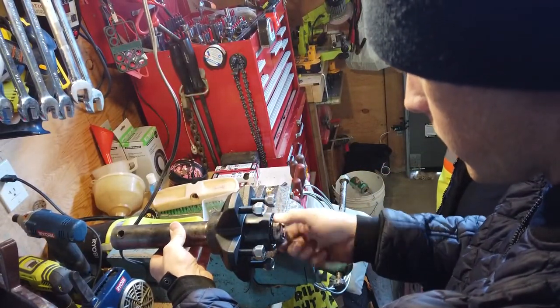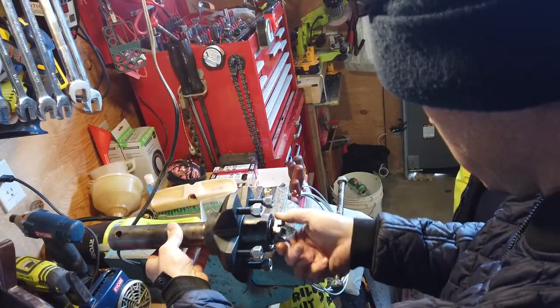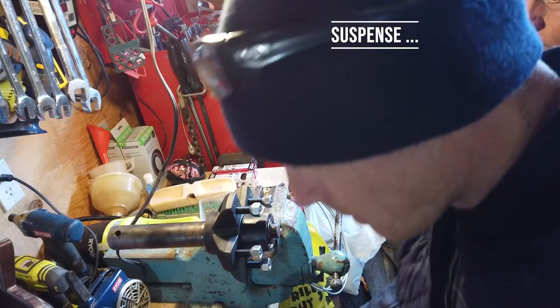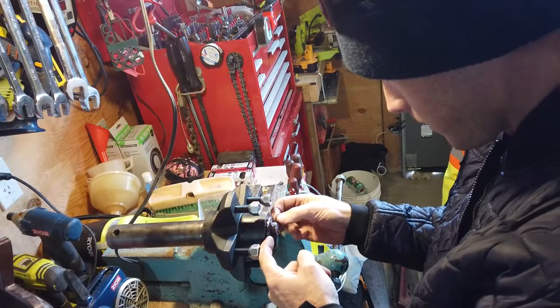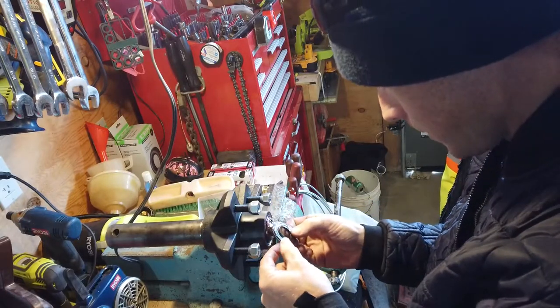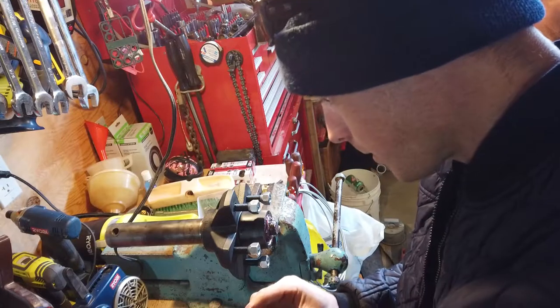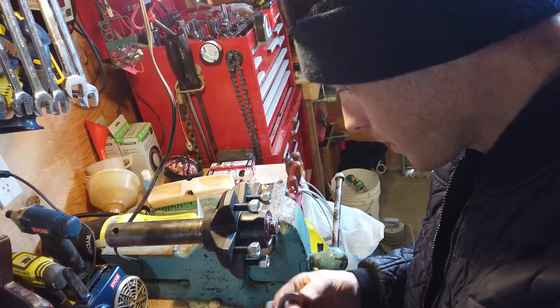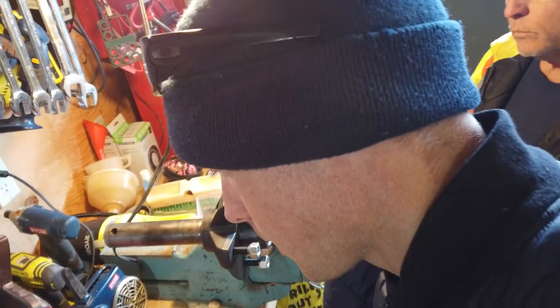So we're back from the store with some information. I don't know. They look the same, don't they? Pretty much. Same? Pretty much. I don't feel any discernible difference whatsoever.